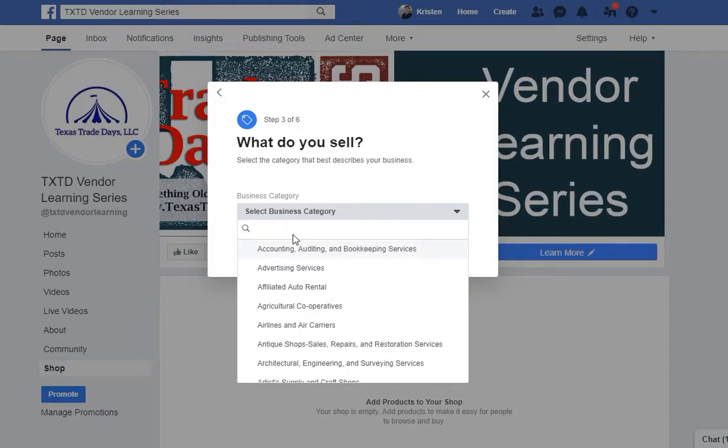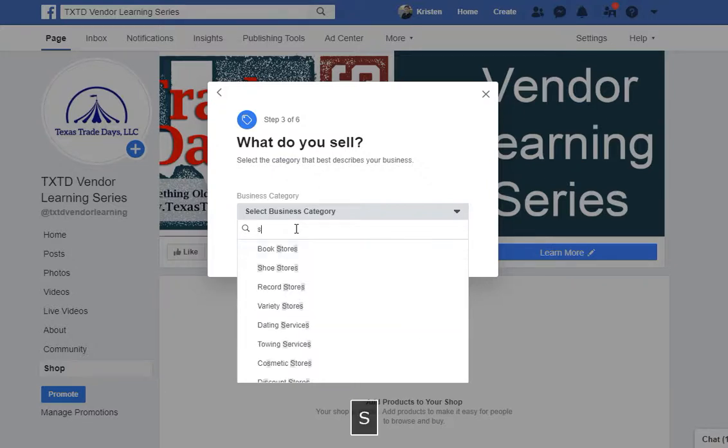If you can't find your business category in the list by scrolling through, you can always type in just a few letters or a few words to find what you're looking for.